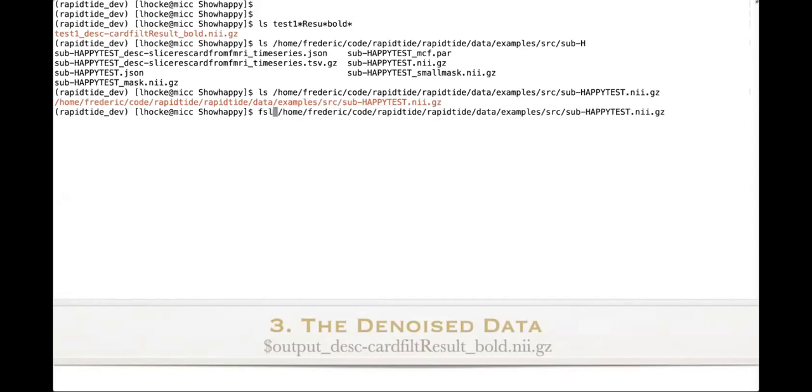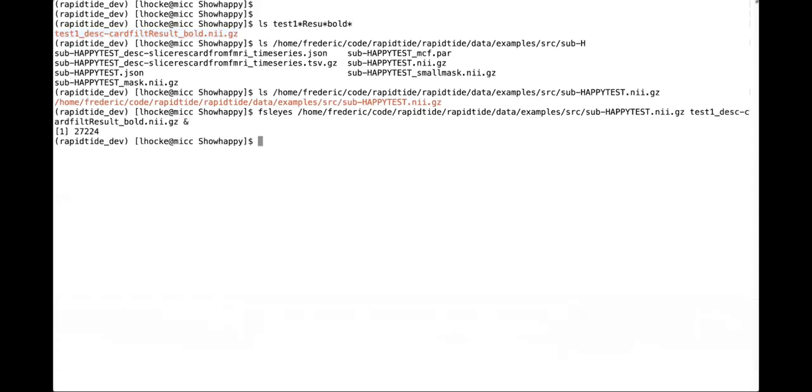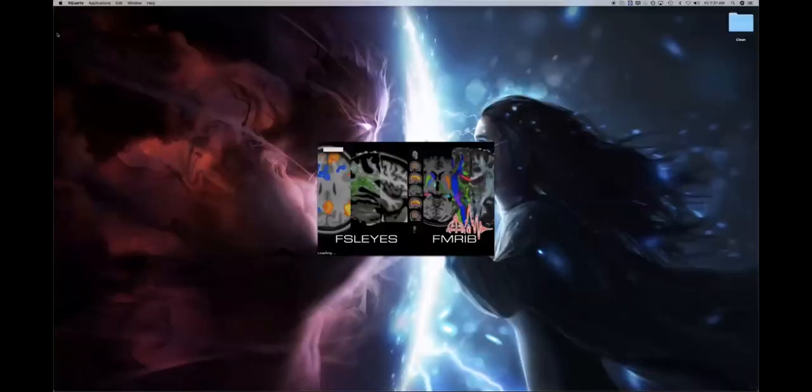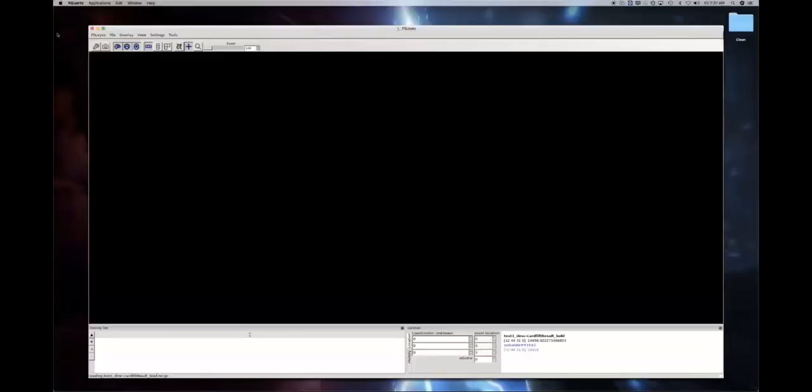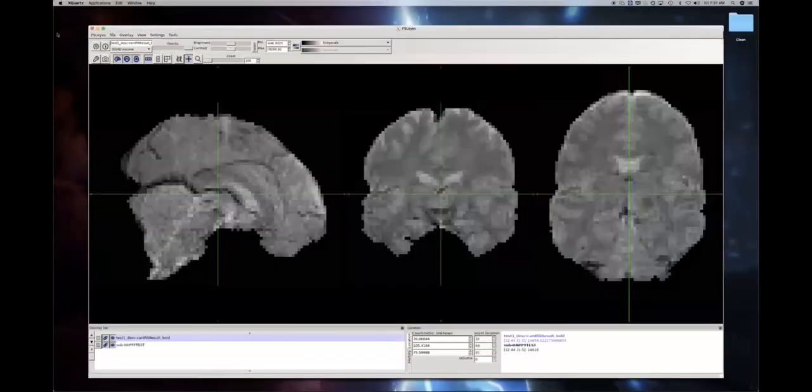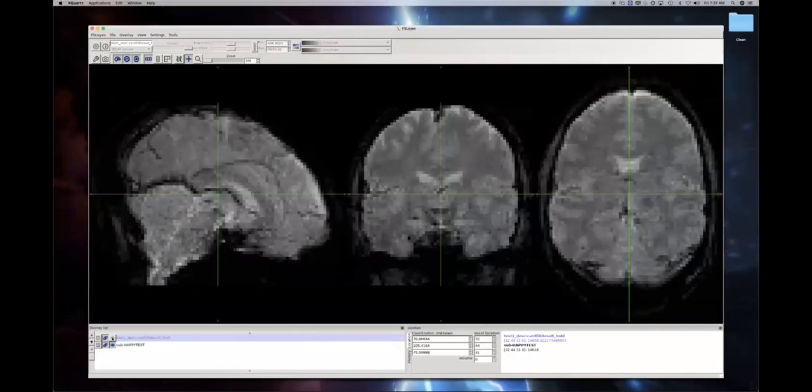So find that nifty FSLeyes, and then the result_port. And then we can look at it in FSLeyes. We can look at it spatially. It's here with the new results above and the original below.